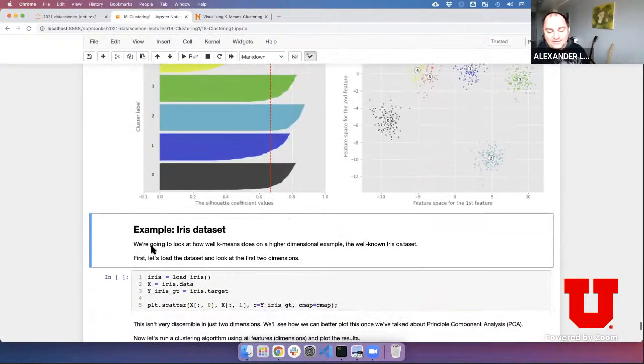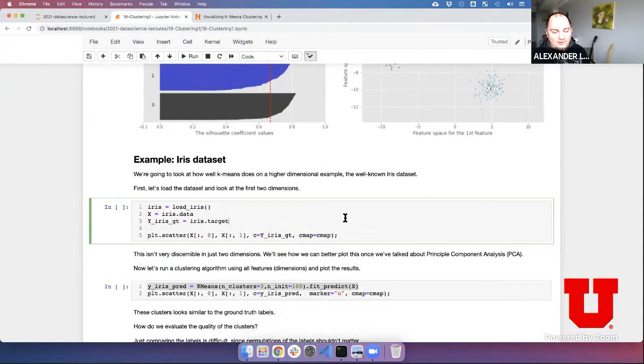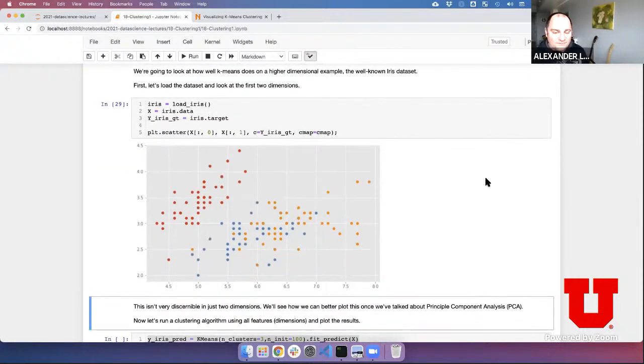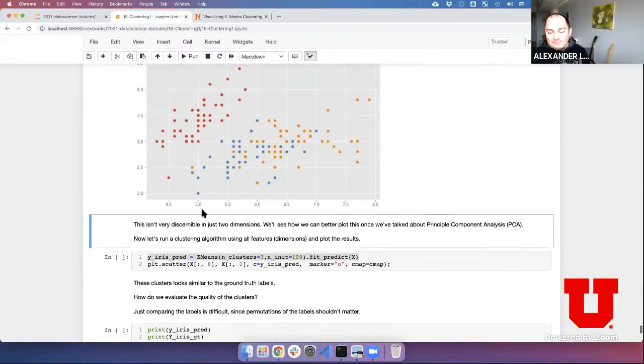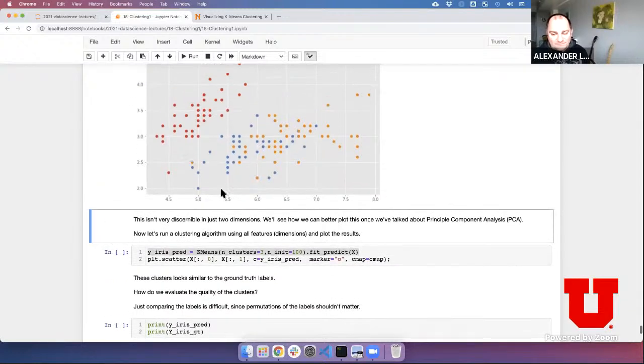Okay, so then let's take a look at a real-life example and not a constructed example, with our famous Iris dataset. So let's see how well it does. Just recall, the Iris dataset consists of plant species, and we measure the length and width of the sepal leaves and the petal leaves. And we saw before that this is not an easily distinguishable data set in this case, with the blue and the orange dimension. But we'll see how well we can actually separate this with clustering.